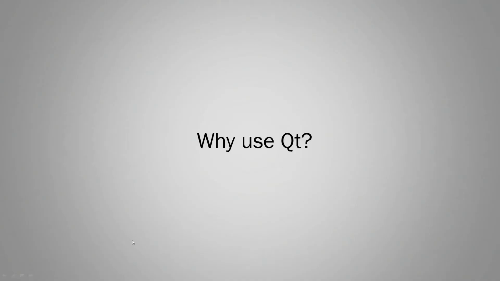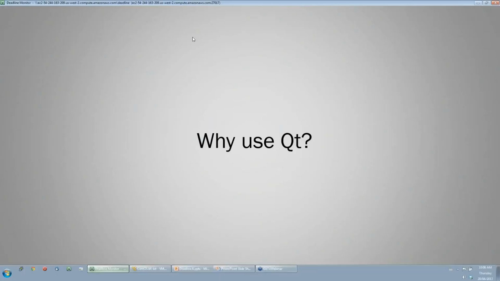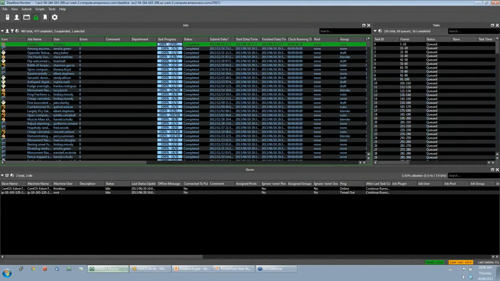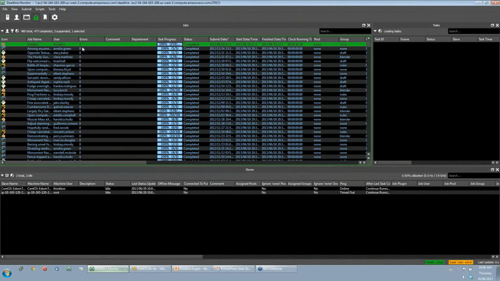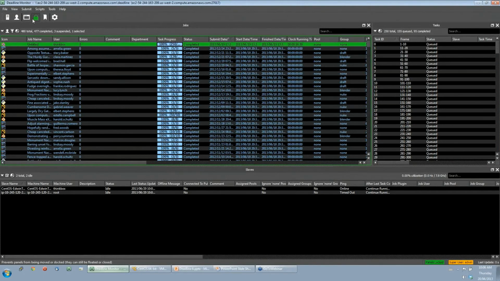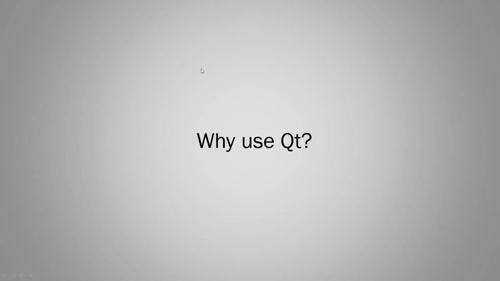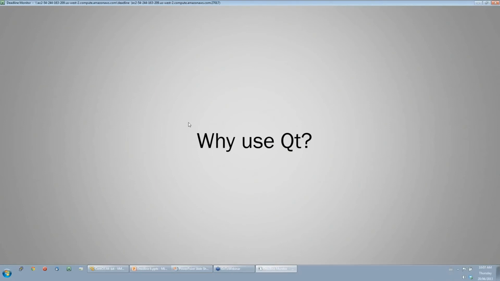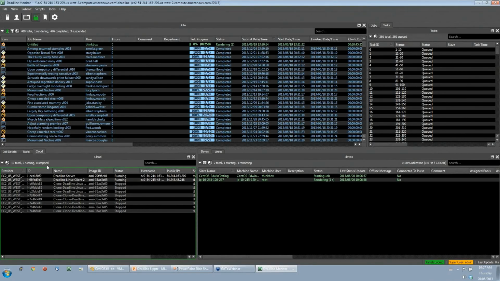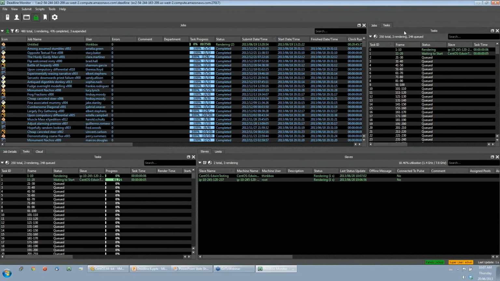I've got a bunch of different views on my Windows workstation here. I've custom built different layouts for different views. My layout, which will take a little while to repopulate, is how I like it. I do a little bit of everything here, so I need to see job status, slave status, the tasks that are going through, our cloud panel and things like that. So I can watch as this is rendering. I've got tasks down there and tasks up here.